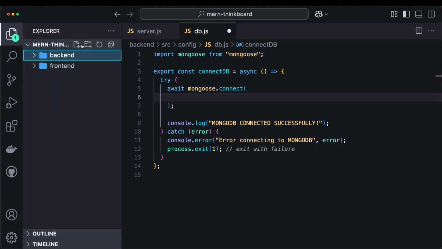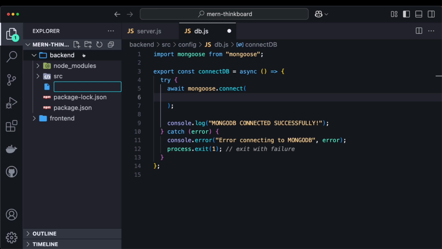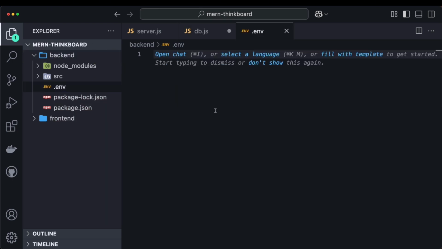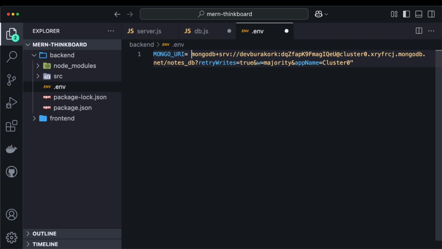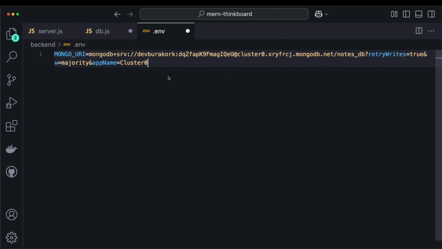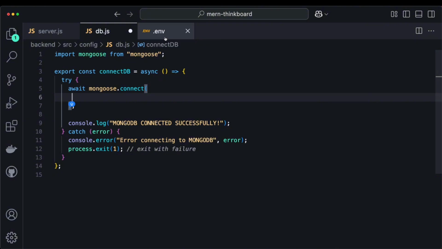So under the backend, let's shrink everything. We will create the .env file, and we can put our connection string. So I'll say MONGO_URI, and let's say this will be equal to this value. We can delete the quotes. Okay, just paste in the string that you have just cut. Okay, let's save. Now, how do we use this value?